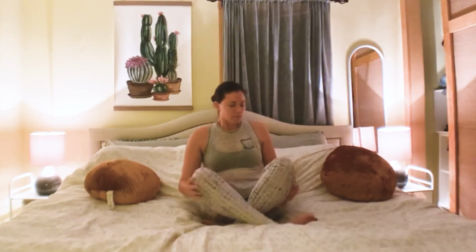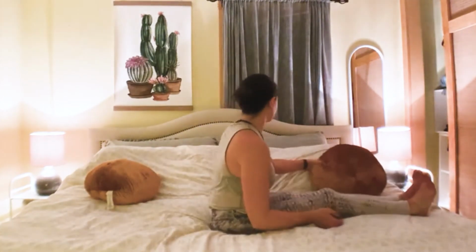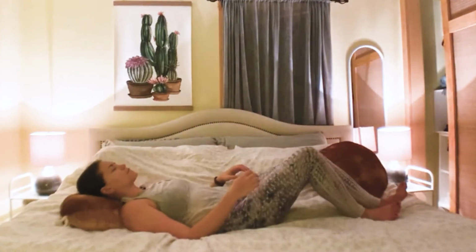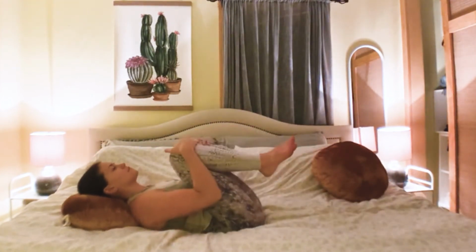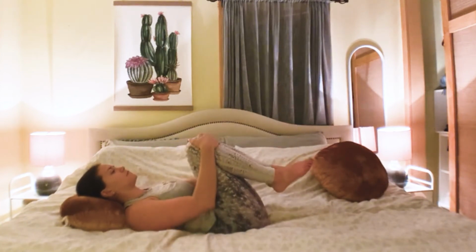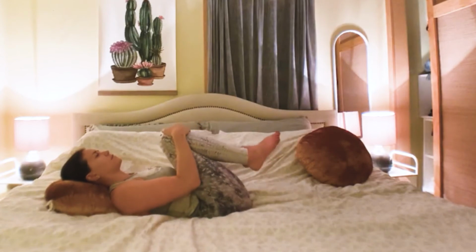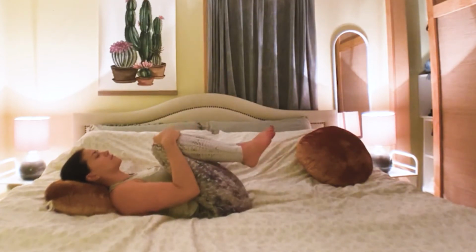We'll gently lie down on our back. You can place some support underneath your head to lift your head over your heart. Draw your knees into your chest and just begin to draw small circles with your knees and your palms. And then switch directions.